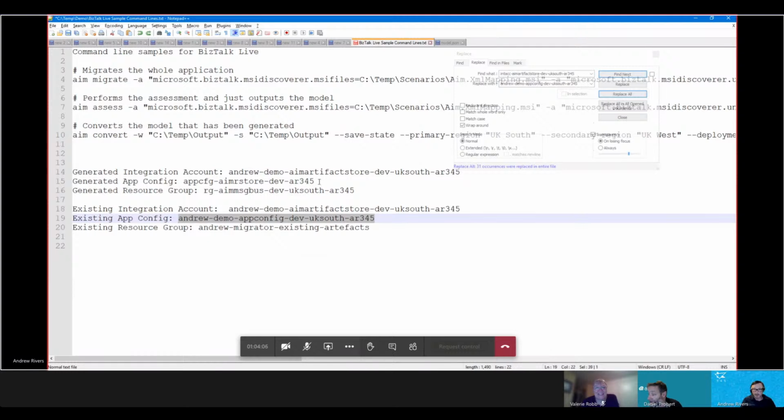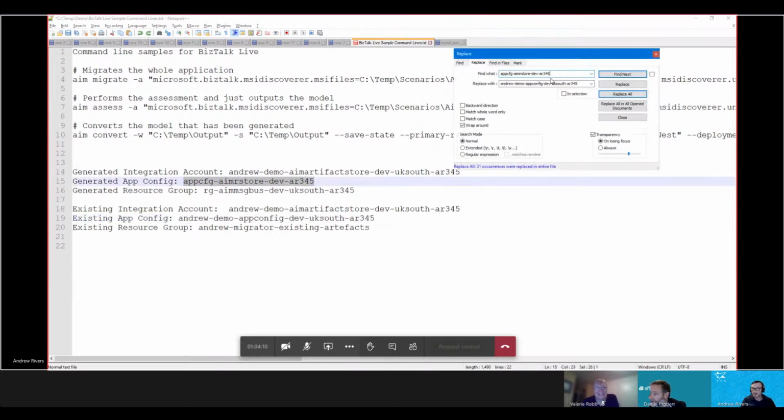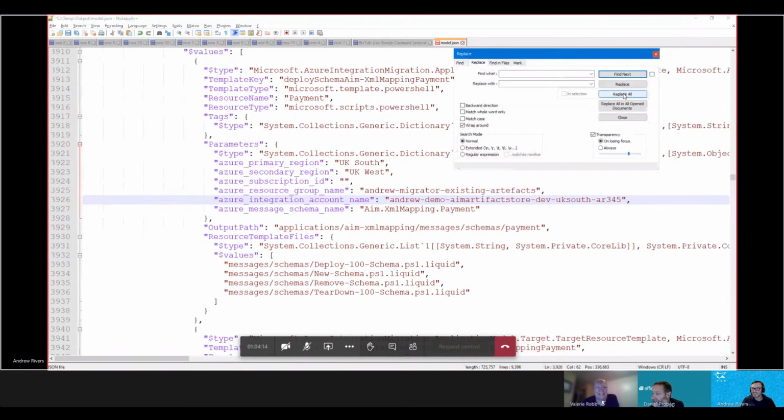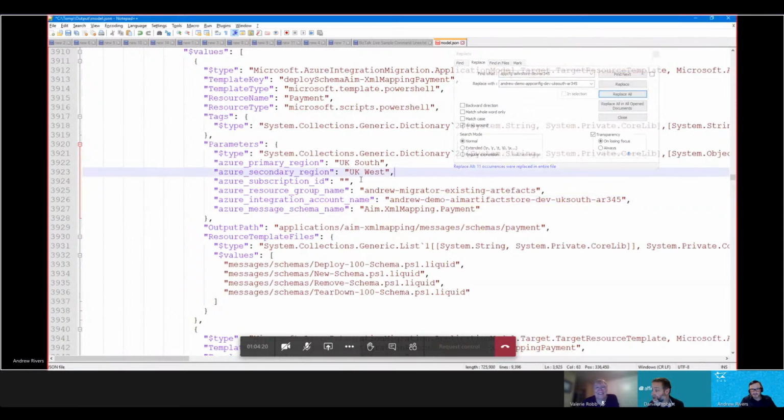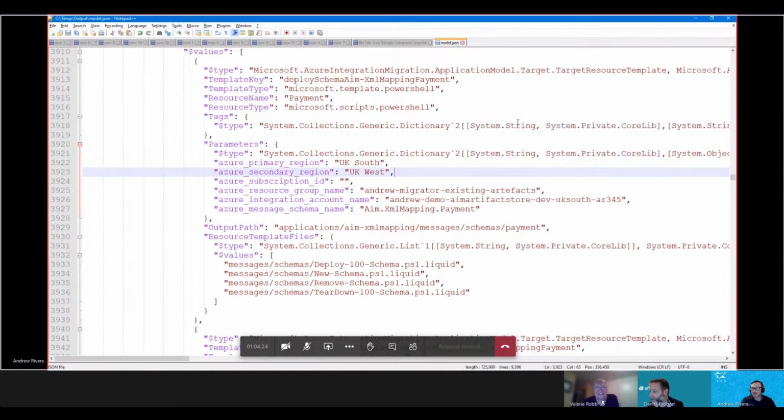The old one's right there, it's still in your file. If you go back to that file, generated app config, app config store. Oh no, you've just done it. I think I've done it. I think I did it in both. But as it's the last one, we'll do.